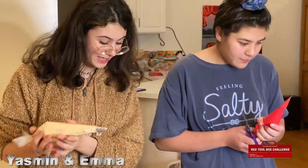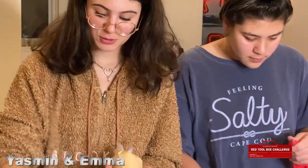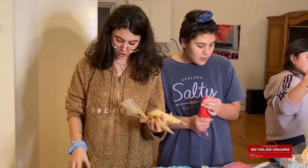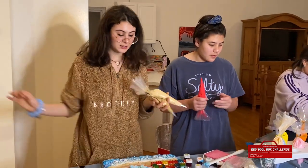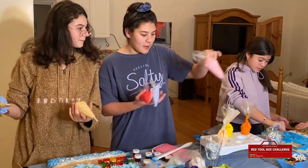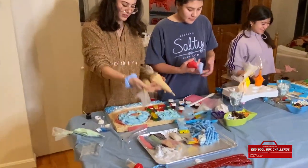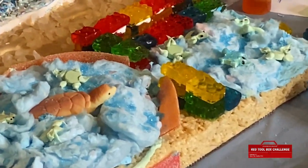So next, we're gonna be making the Visco Girls. So we'll be using this meringue, this one, and all different kinds to make the little bodies. And then afterwards, we'll be using a darker brown to make the hair, as well as blonde, any kind. And then we're gonna be using all different colors, like pink, purple, light pink, yellow, and orange to make the scrunchies. And they'll be watching the little turtles having a fun time. So yeah, let's begin. Yay!